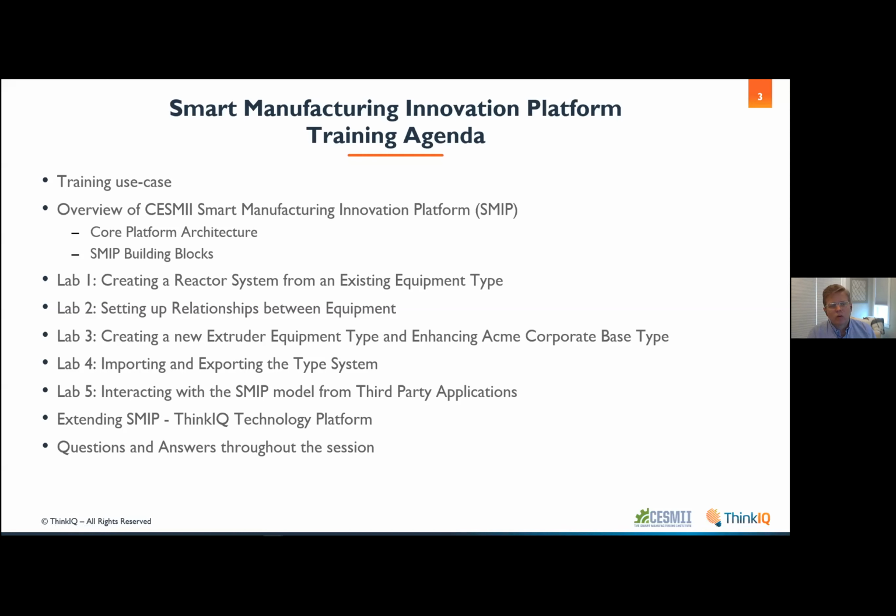And then all the way at the end here, we have a little bit of additional information about the applications that ThinkIQ built on top of this platform, just so you can show some of the capabilities that is available to extend the platform.